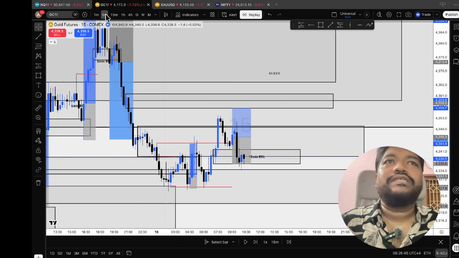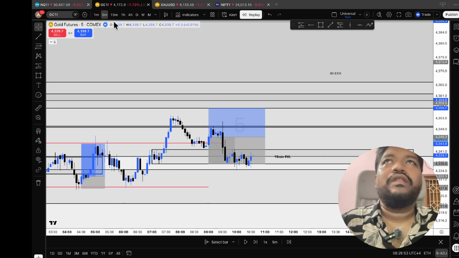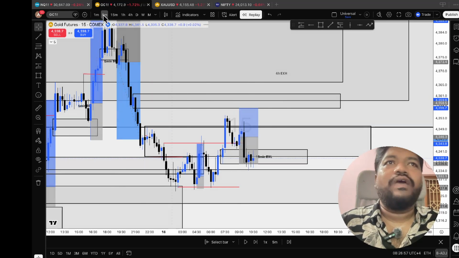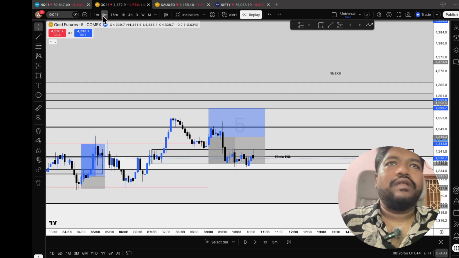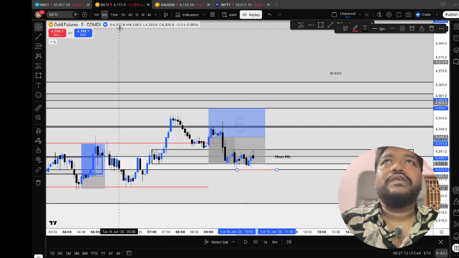So let's see in this area what is happening, whether it is breaking or not. Okay, so now let me see another re-entry. Okay, it is broken. Let me see. Okay, 15 minute is not yet broken, but the 5 minute is, right? So if I see here, can I see? No, not yet, because this is my low which got created in 5 minutes. So the 5 minute is also not broken.